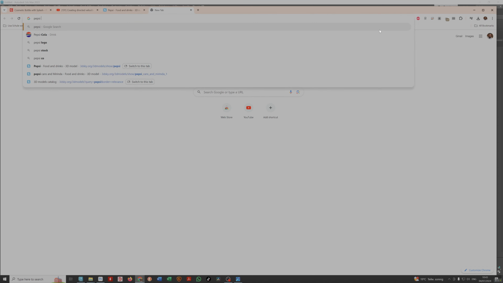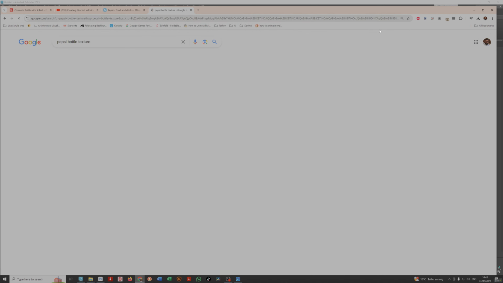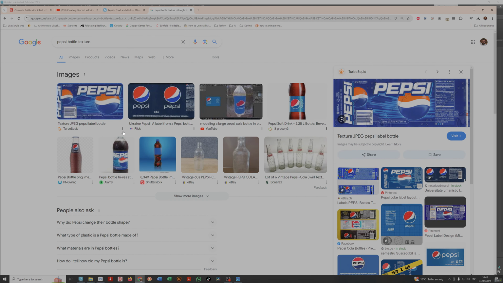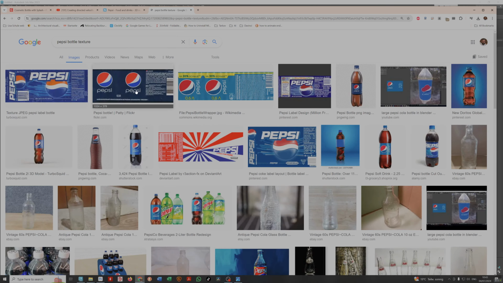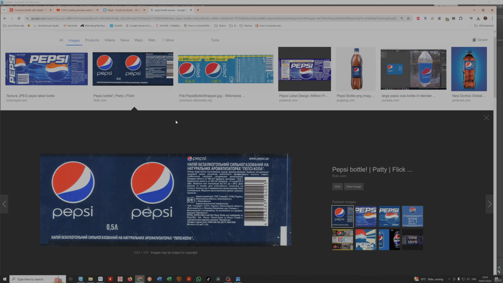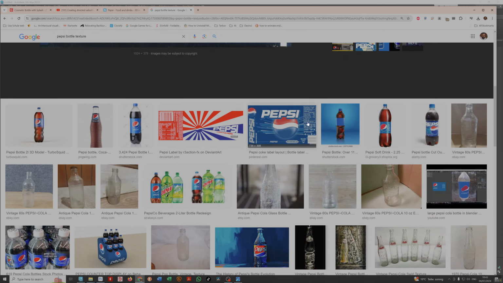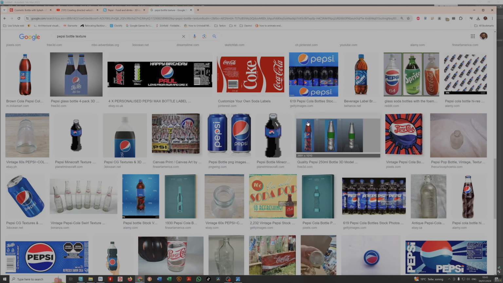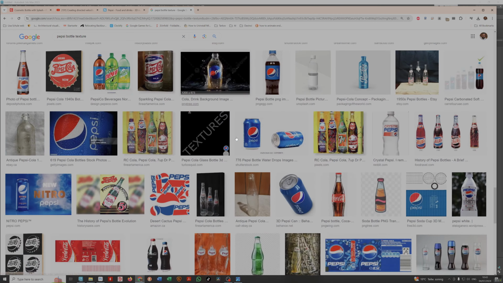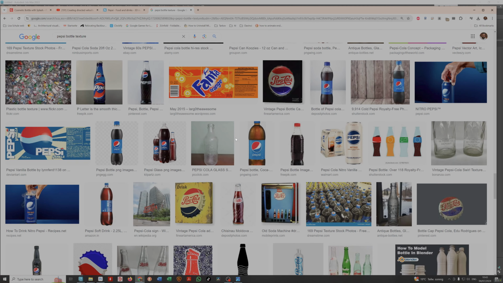Let's see, Pepsi bottle texture. There's that one. I don't know. Images. There's this one, which is all in Russian, but it's closer to what I was after. You know, something like this, or this. I don't have to try and recreate it myself. Fine, we can just recreate it.